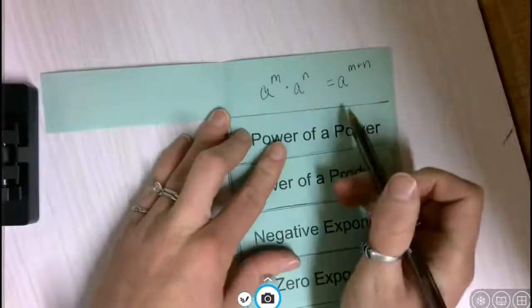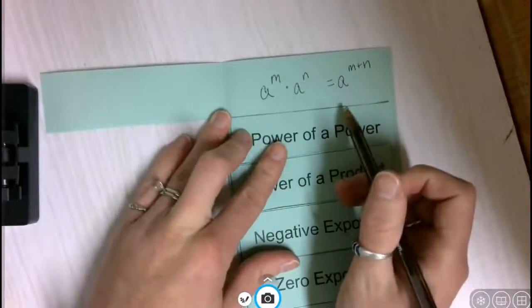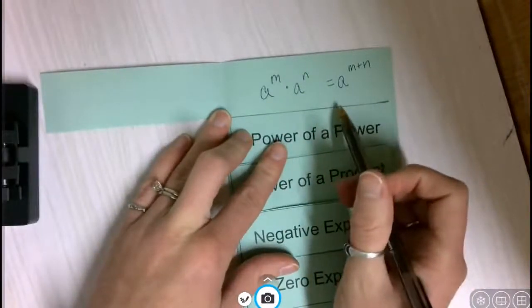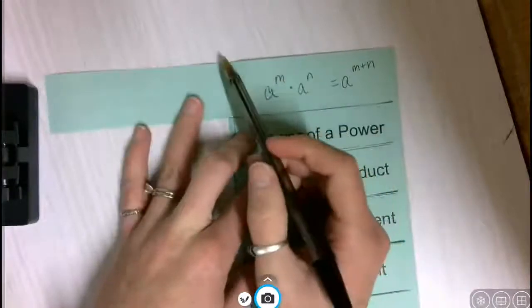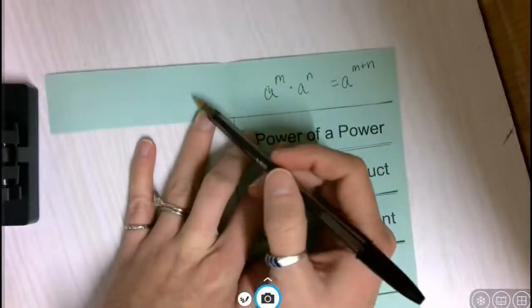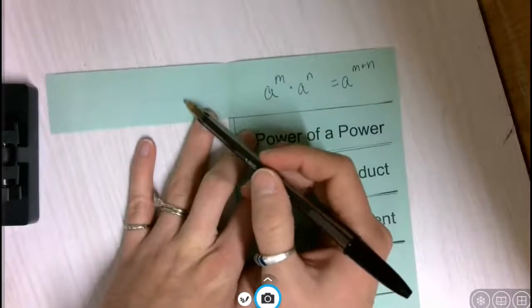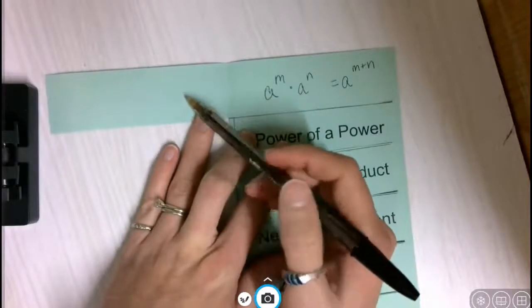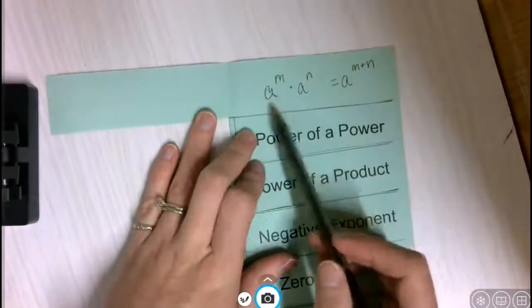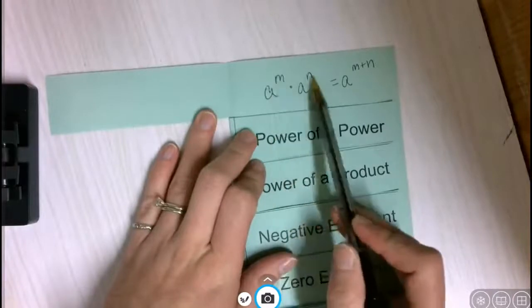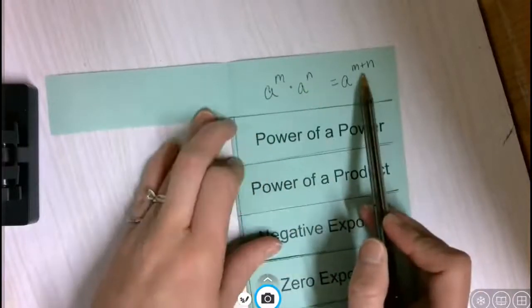Over on this right side, we're going to be writing our math example, and then over on this left side, on this flap, we're going to write what we're doing. So that's what I want you to go ahead and do by yourself, just knowing that when we multiply our bases with different exponents, we end up adding the exponents.